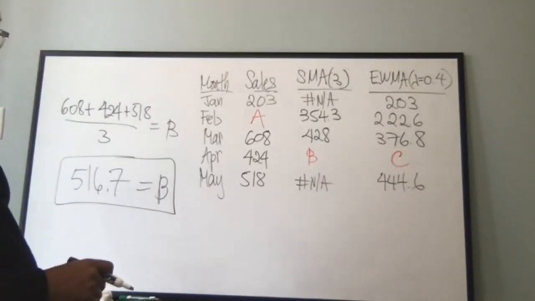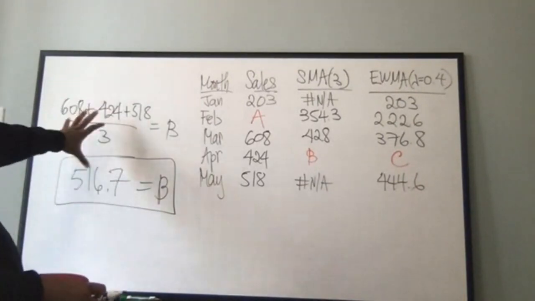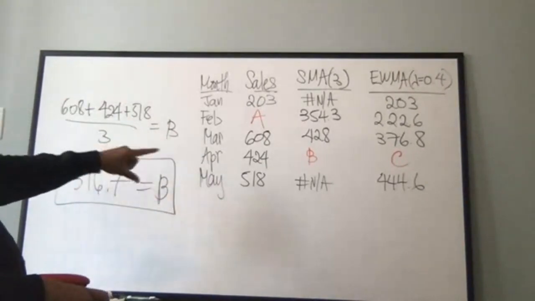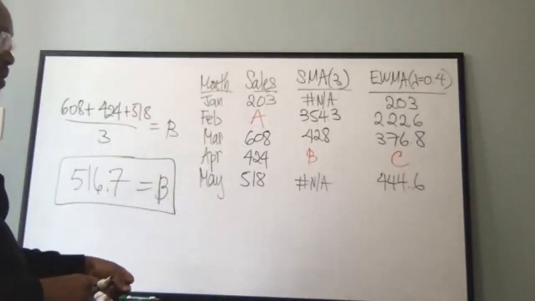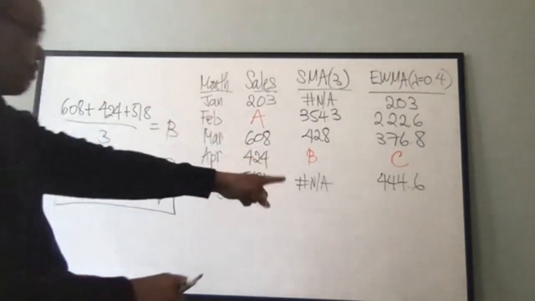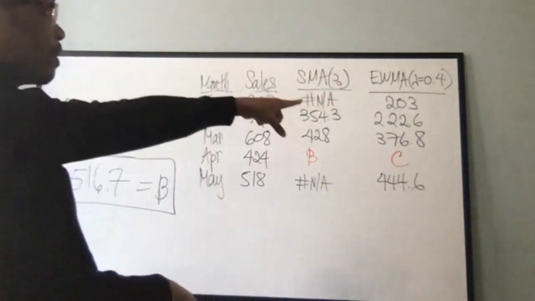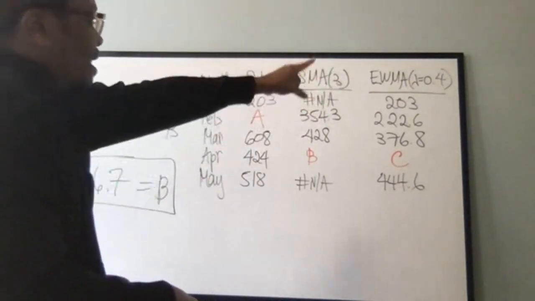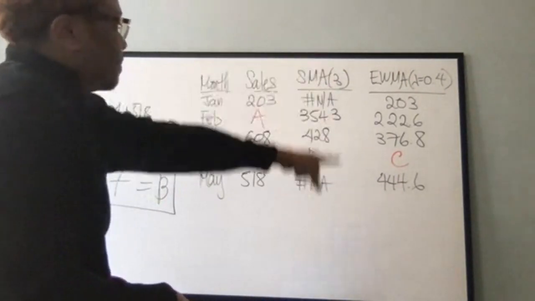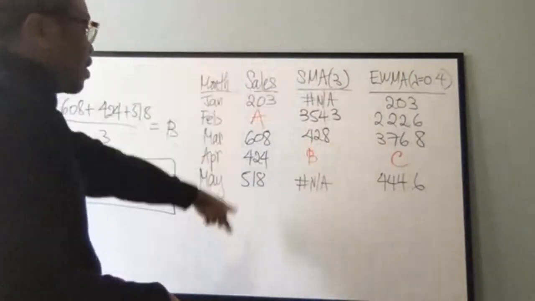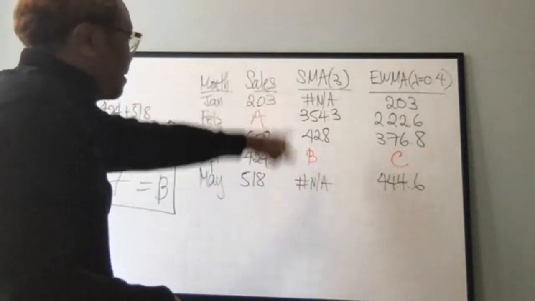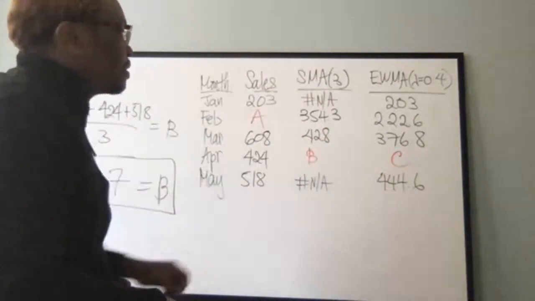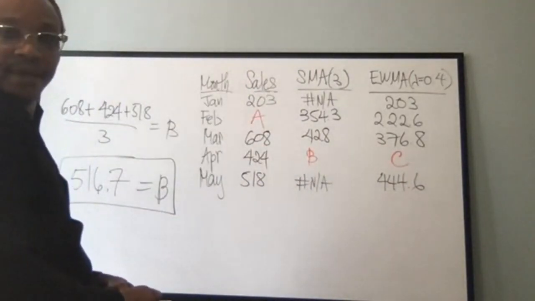Now finally, any question on this? This is more straightforward. This is what we're more used to, right? But there's nothing that says you shouldn't know how to go back to get the original one here. C may be a little bit more difficult, but I think you know how to do C. Look at C. Remember the EWMA, lambda equals 0.4. Those entries strictly come from what's going on over there and the original sales column. So this SMA column doesn't have anything to do with that column. Everybody just take a stab at it.